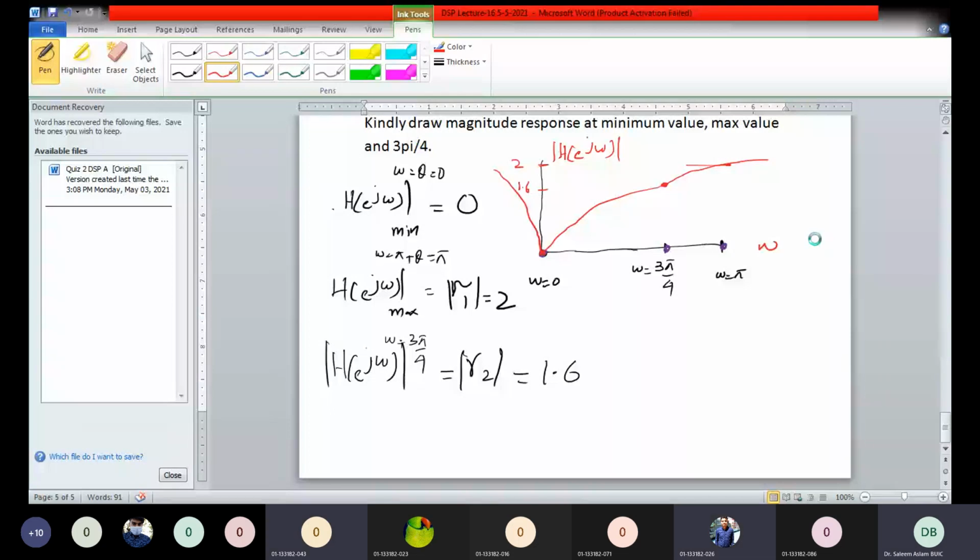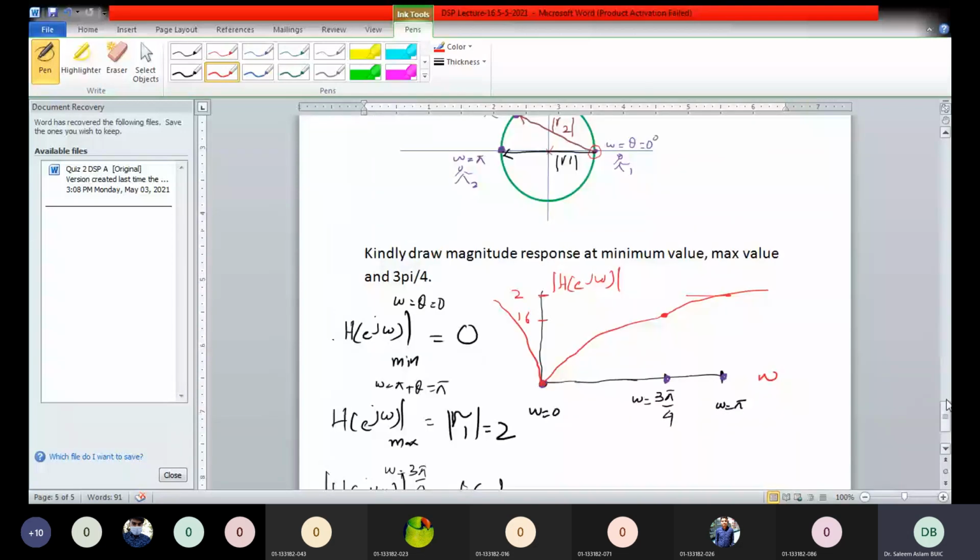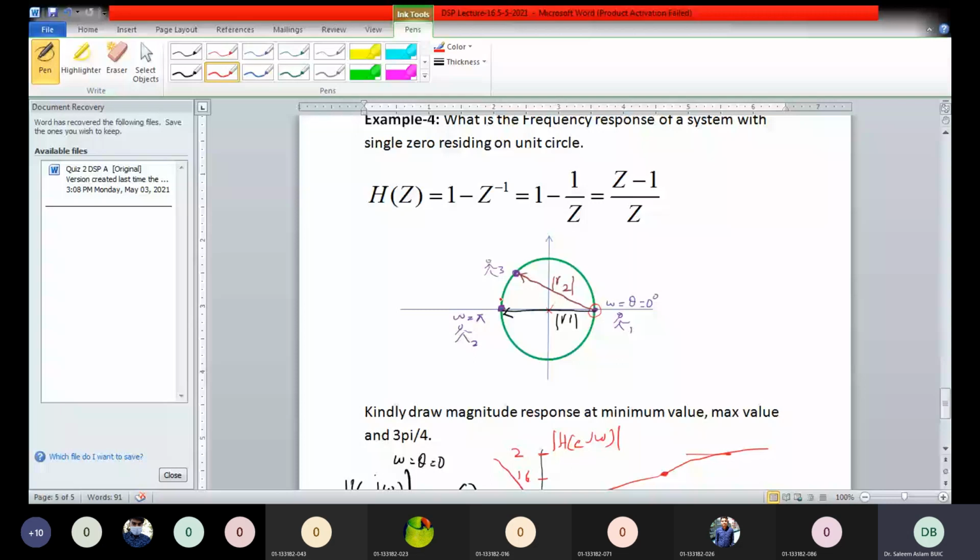No sir. अगर आपसे कहा जाए कि आप यही सिस्टम सेम सिस्टम गिवन और आपसे कहा जाए 3 पाई बाय 4 और पाई बाय 2 पे निकालें, तो आपने दो वेक्टर ले लेने हैं, एक पाई बाय 2 पे और एक 3 पाई बाय 4 पे. उनकी रफ आप ड्रॉ कर लेंगे लेंथ और वो ड्रॉ कर देंगे. तो that would be your answer. ठीक है बेटा? Yes sir. Okay, let's take example number 5.